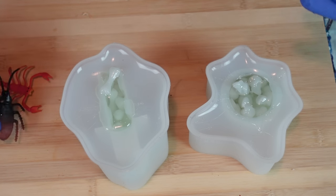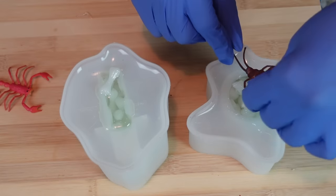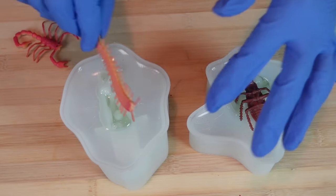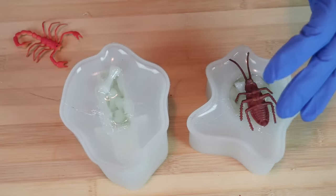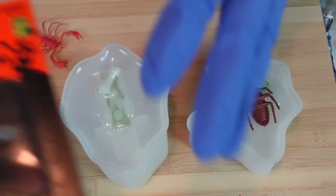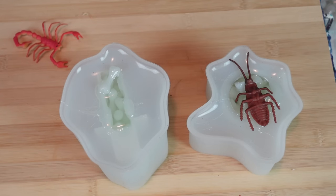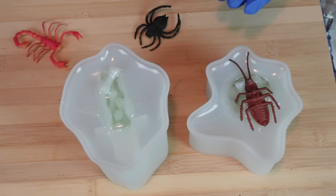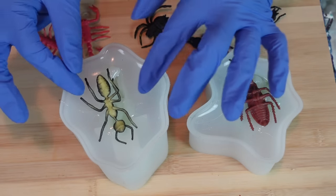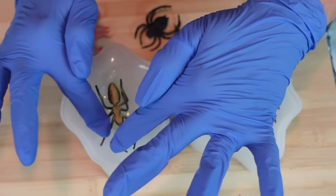So I thought, let's put this creepy looking thing. We're gonna put him upside down in here. We're gonna put this scorpion guy. No, we're gonna put this spider guy. Nope, that's gonna stand up. Where is that little? There it is. I'm opening up this. And we're gonna get this in there. We've got an ant. Let's push the ant in.